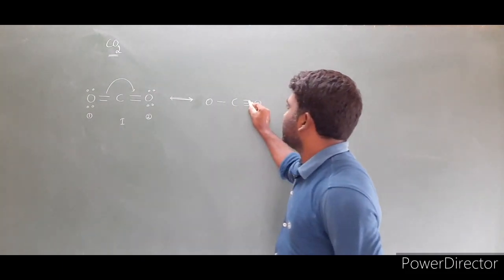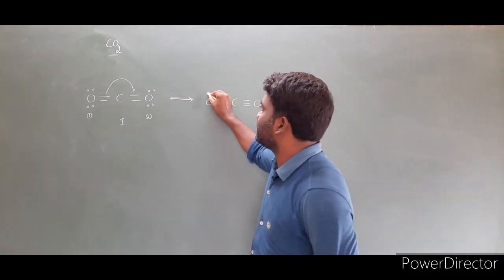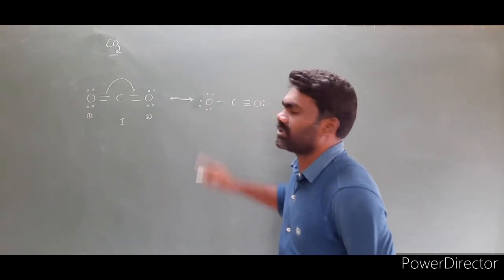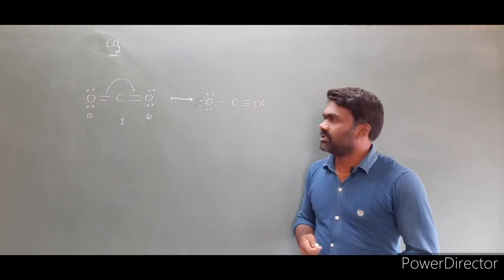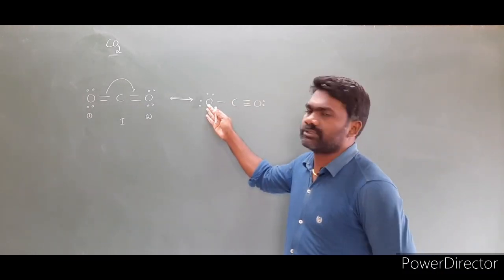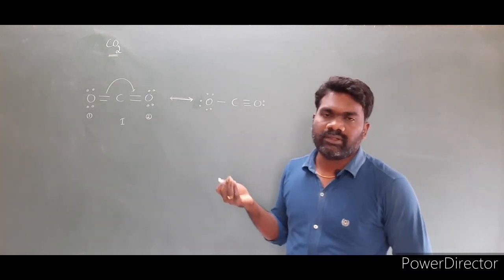So here is already 6, 7, 8, it's satisfied. It is already 8, satisfied. For this case 1, 2, 3, 4, 5, 6, 7, 8. For this case also the valence is satisfied. Now the point is we have to find out the charges. How to find the charge on this oxygen, the charge on carbon, the charge on oxygen. So we have to find out the formal charge.